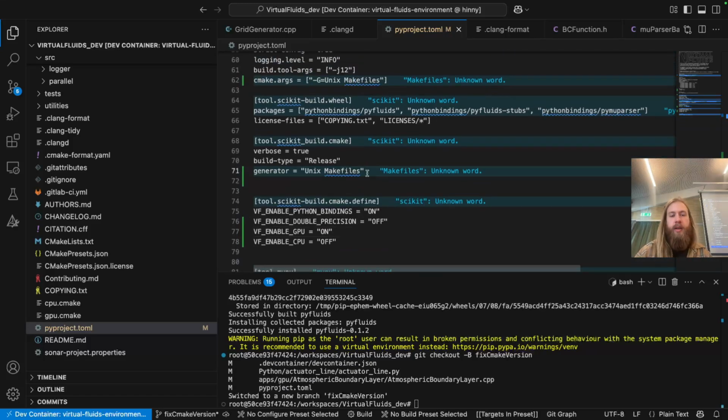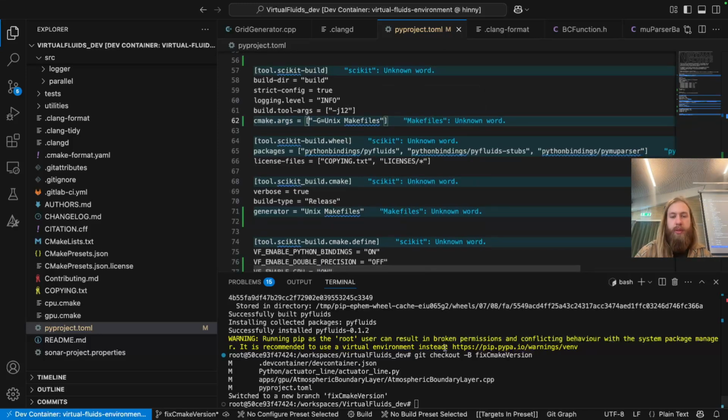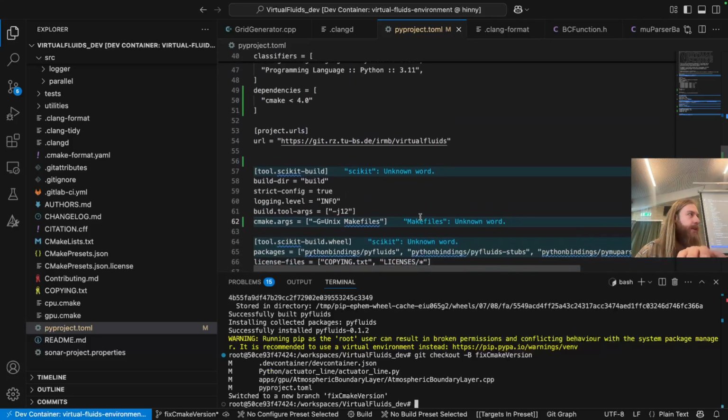And because I'm now working in the Docker, I also want to use Unix Makefiles, so that it's compatible also with the normal build. All right, so this is where you configure the run.